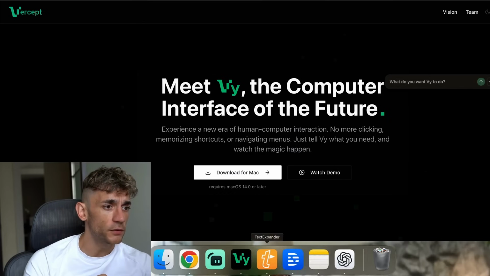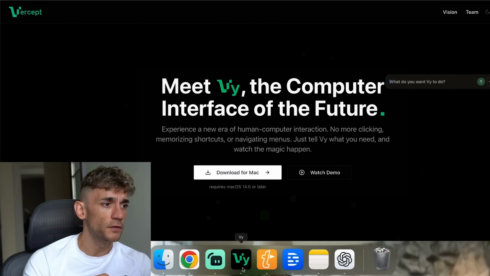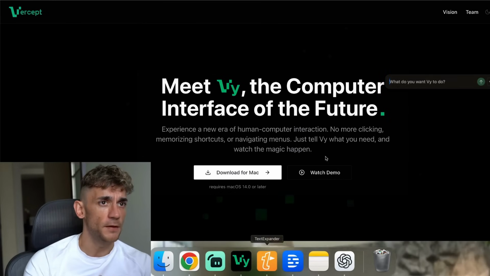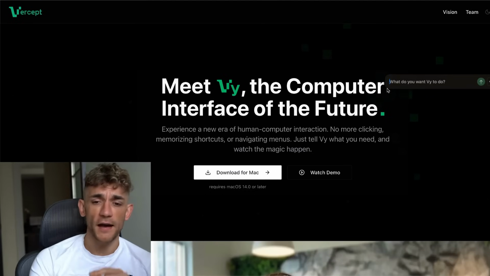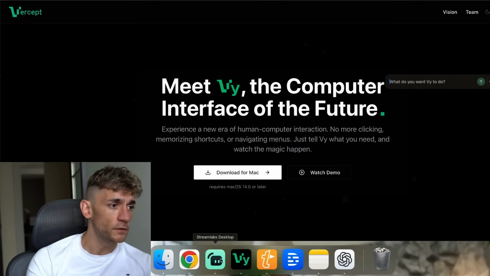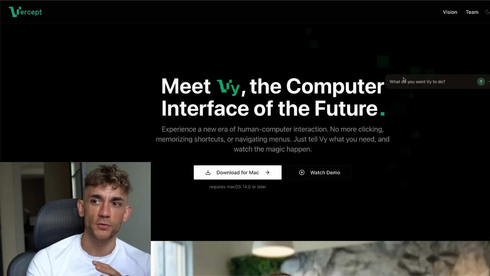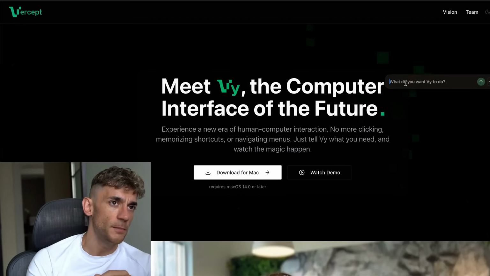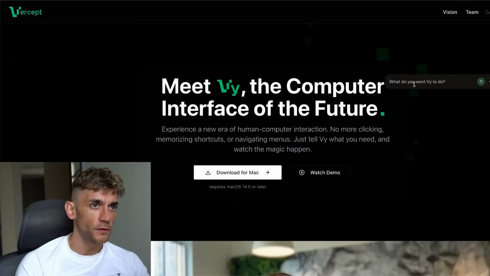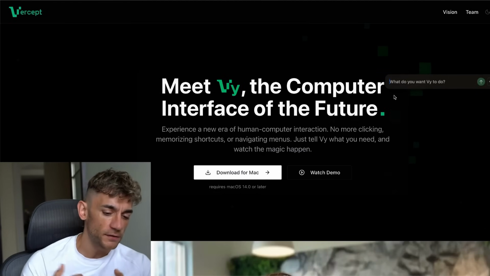And essentially, once you've set it up, you're just going to go to VY, like you can see at the bottom here. And the one caveat that I'm going to say to all of this is it's not very good at using Google Chrome. So the way that you want to be using this is on actual apps inside your Mac or your laptop. So for example, let's just do a very basic test run.